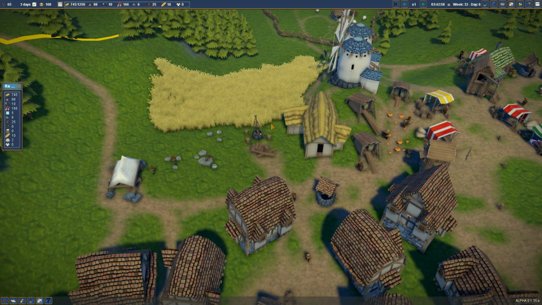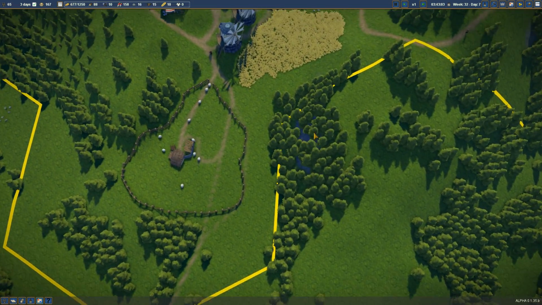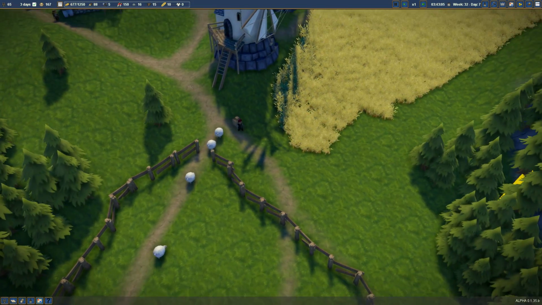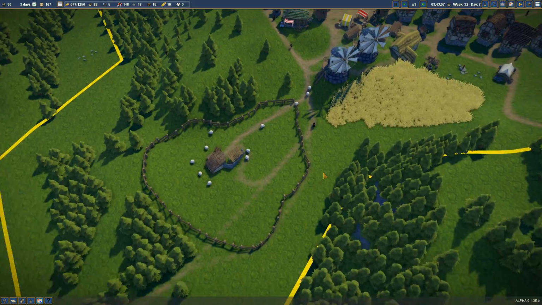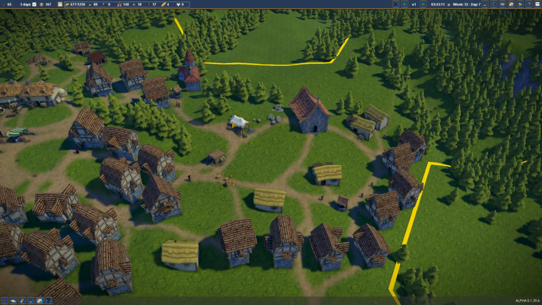It might be because I need more farm buildings. That might be a thing. But that might not be the worst idea to get more farm buildings. Don't go into my field, sheep. Oh god, these crazy sheep are so crazy. I don't know what's up with them. They just keep doing their things.